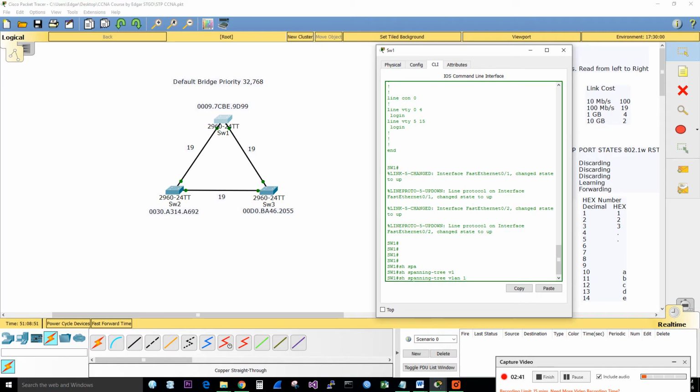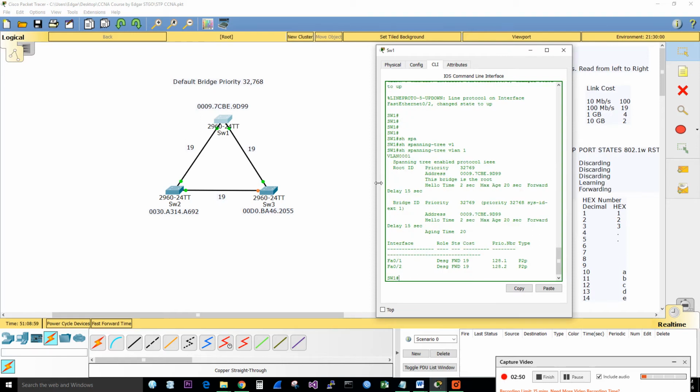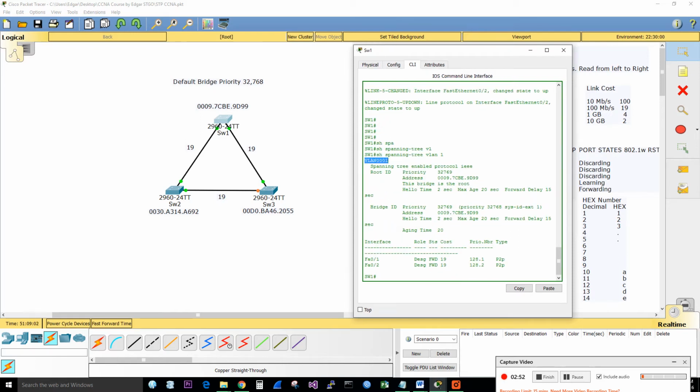So I'm going to filter the spanning tree information to show only VLAN 1. By doing this, I get the VLAN ID and the spanning tree protocol, which is IEEE. All Cisco switches by default run PVST, Per-VLAN Spanning Tree, which is proprietary to Cisco and an enhancement of the standard STP.